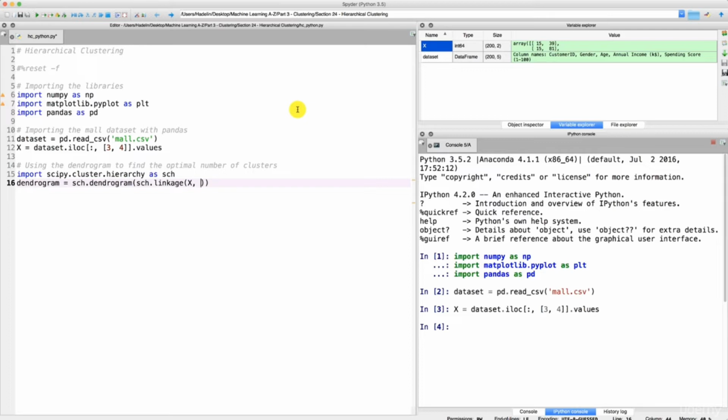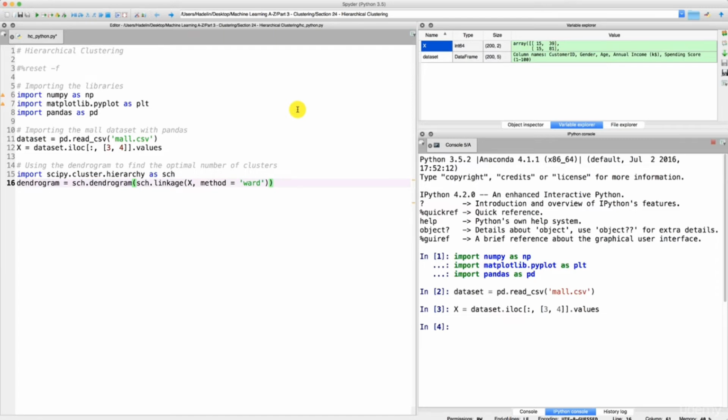Then comma, and then as a second parameter, we add the method. That is the method that is used to find the clusters. And we are going to choose the ward method. So here we write method equals 'ward' in quotes. So what is this ward method? It's actually a method that tries to minimize the variance within each cluster. Remember in k-means when we were trying to minimize the within cluster sum of squares to plot our elbow method chart?